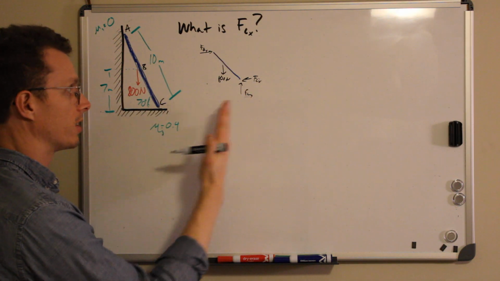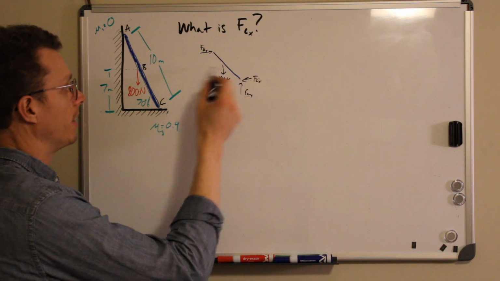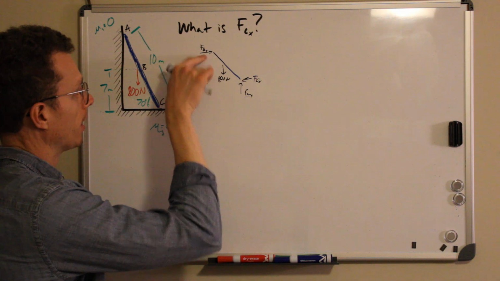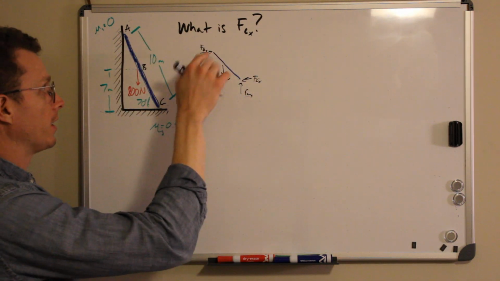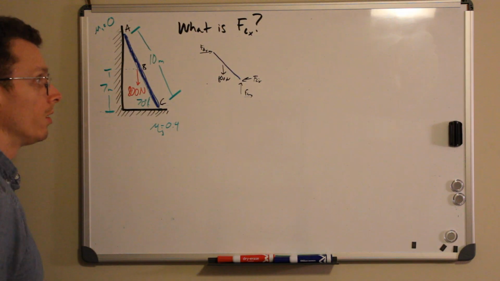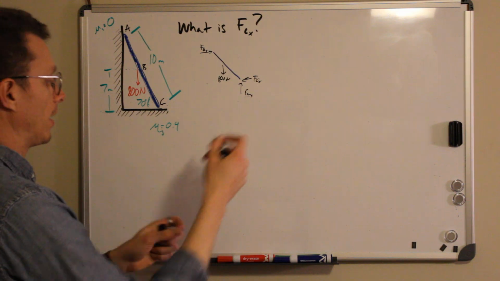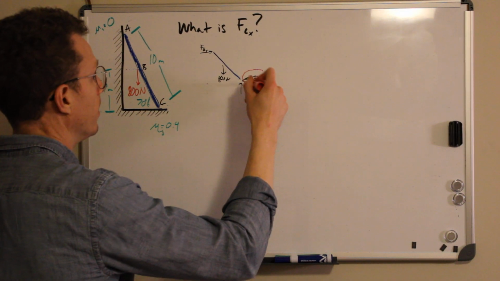So I've got a force that's pushing up on the bottom, I've got a force that's pushing this way on the bottom from friction, and then obviously opposite of that, I've got a force that's pushing horizontally away from the wall at A. And I don't have any vertical force here, right? Because there's no friction at A. So these are the forces that I've got, and I need to find this one.